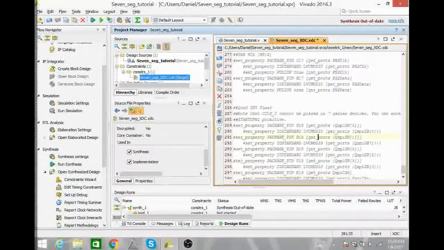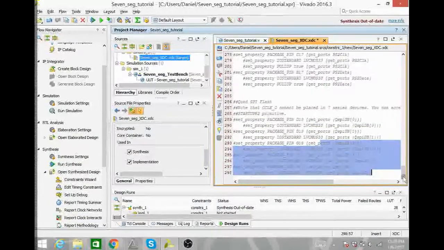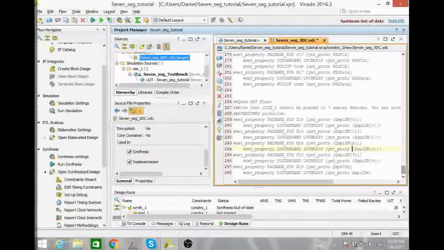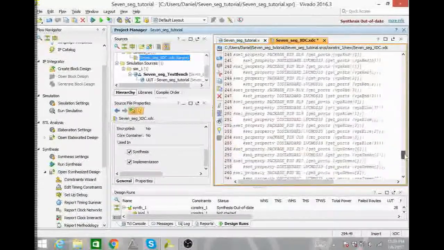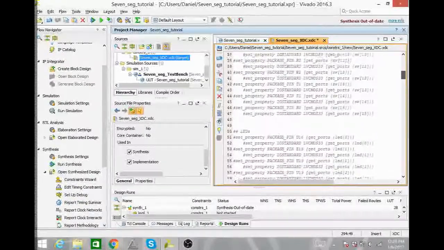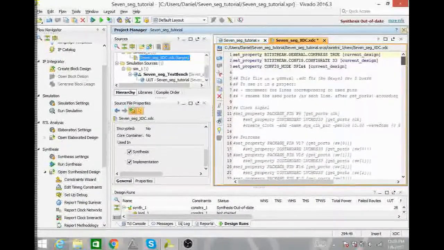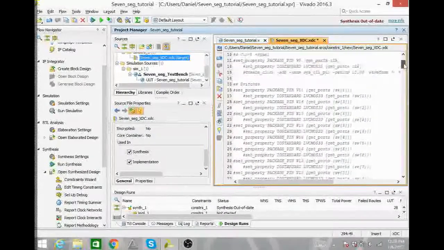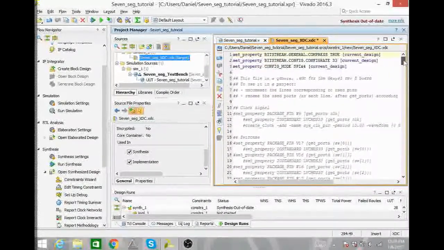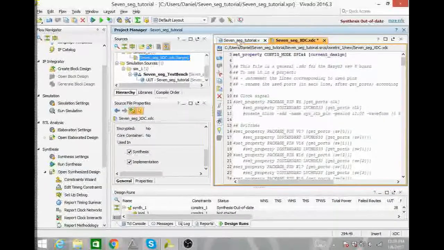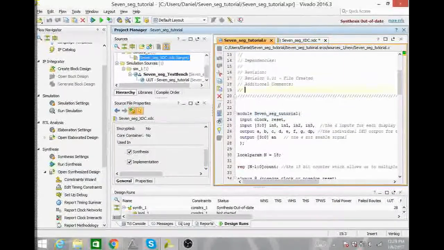So here, if you look through what you just pasted, you'll see that every single component on your BASYS3 board is now listed as an appropriate set property and an appropriate location here on the XDC. The hash marks are the comments, so all the lines are commented out, and it's up to you to uncomment the lines that you need. So to see which lines you need, you go back to your module, and in the XDC we are going to route all the inputs and outputs to their appropriate location on the board.